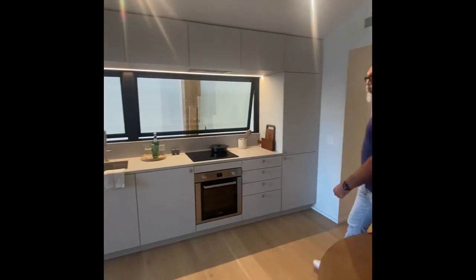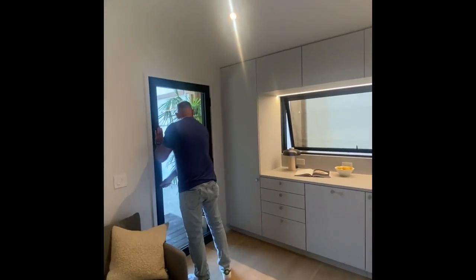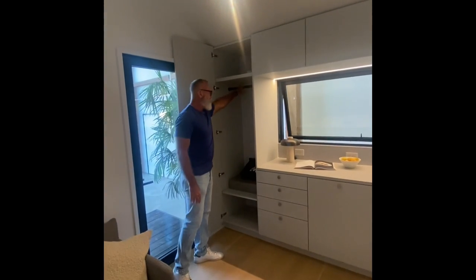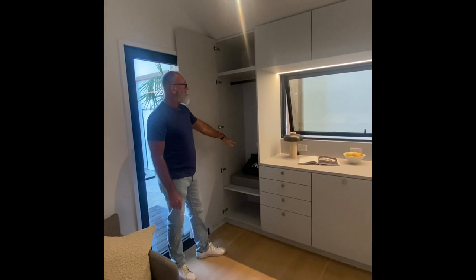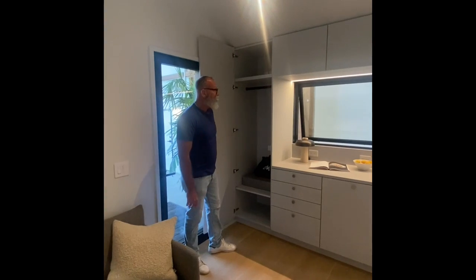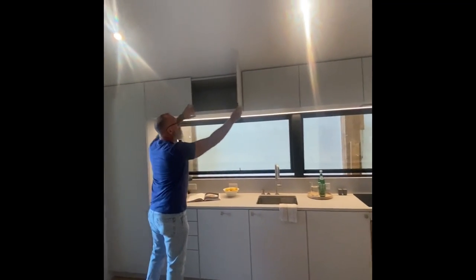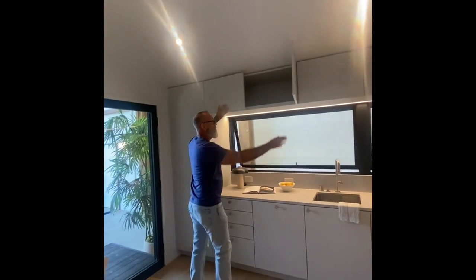The kitchen is amazing. Right when you first walk in the door is the coat closet — a rail for hanging, an adjustable shelf, and an outlet in case you want to put appliances in here. Up here is where the wiring comes in for your router and modem, all hidden away. The entire top of the kitchen is storage — so much storage available in the unit.